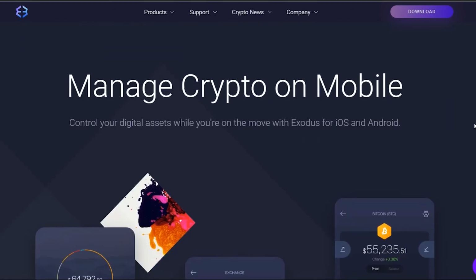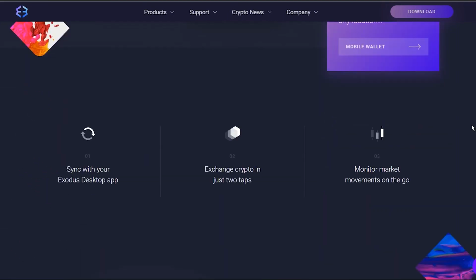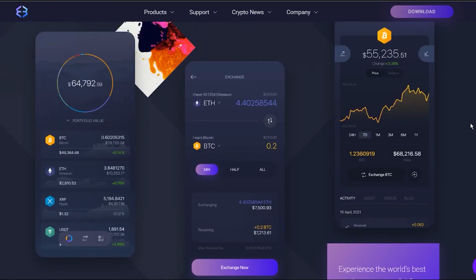Some other highlights are fees that can be changed, but as of September 2021, only for Bitcoin transactions. More and more apps are coming out to expand the wallet's capabilities. These apps include ones for live charts, crypto staking, and crypto deposits. It runs on a light client, which means it uses SPV and doesn't download full blockchains to make transactions go faster.